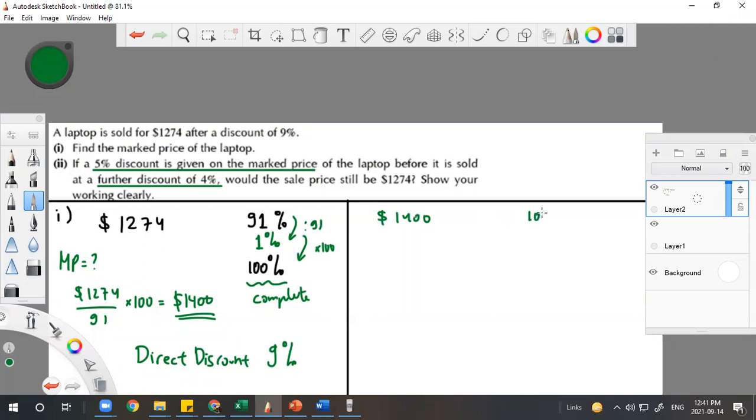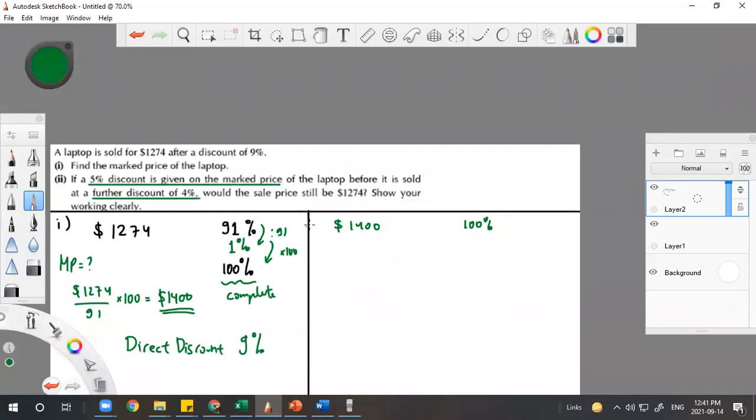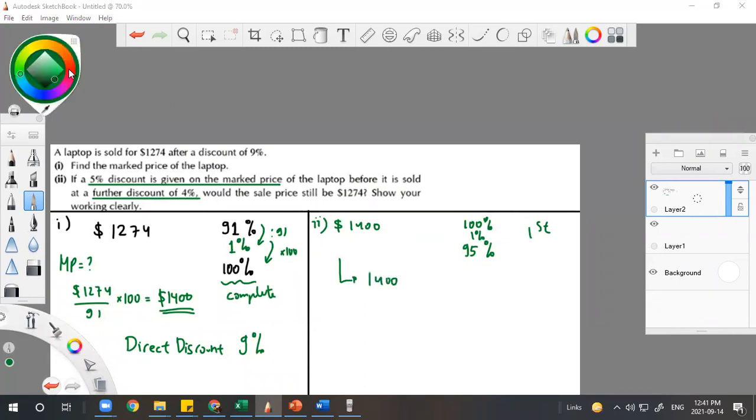It is representing 100%. So you have to do your first discount. The first discount given is 5%. So you have to sell it by how many percent? Anyone? Not Felix anymore? 95%. That's right, Vincent. For the first discount, this is the first step. So you have to put 1 here, and the discounted price will be 1,400. I don't think you need to write it down anymore, but if you want to, no problem. You divide by 100 and multiply by 95, 95 over 100 times 95.